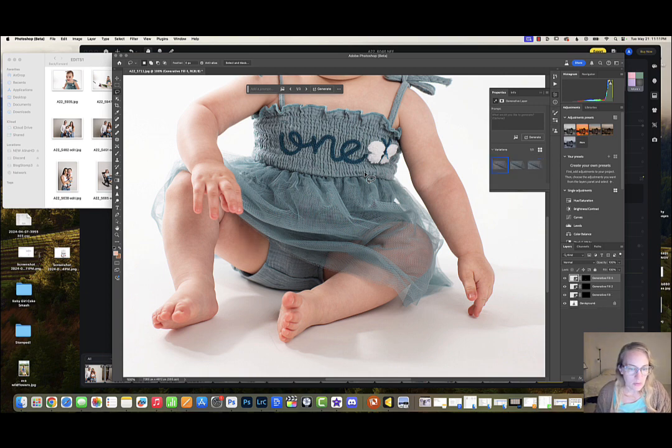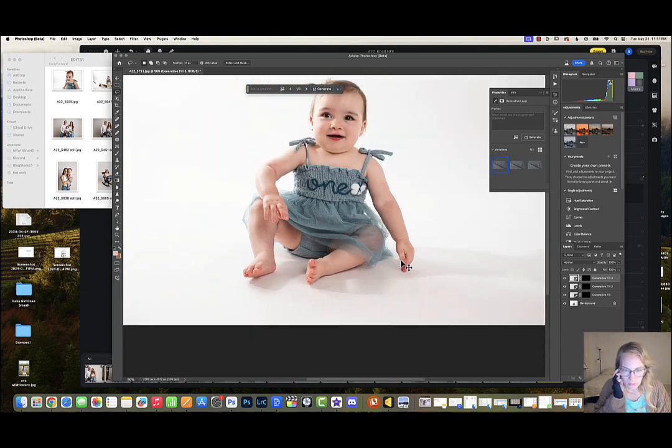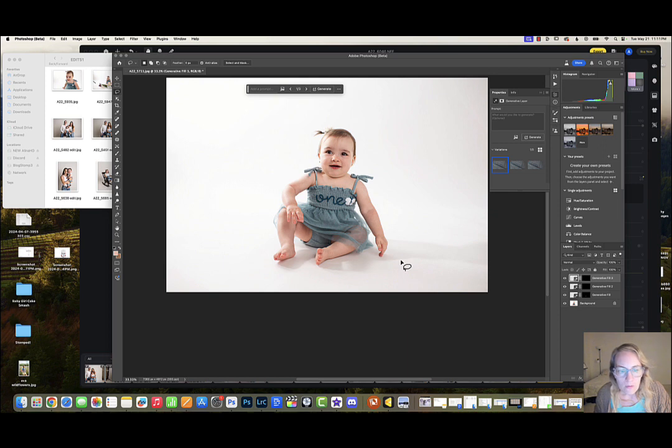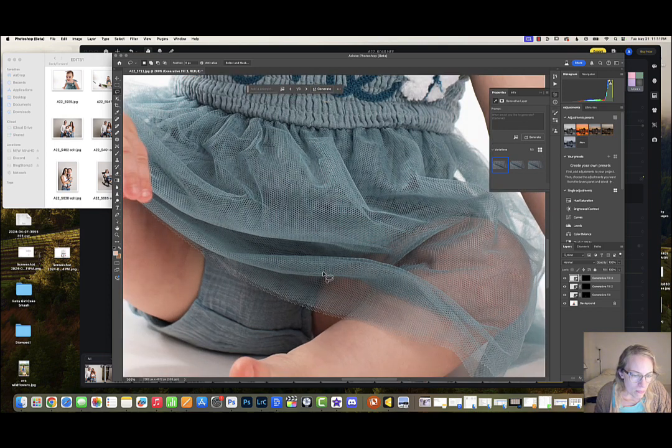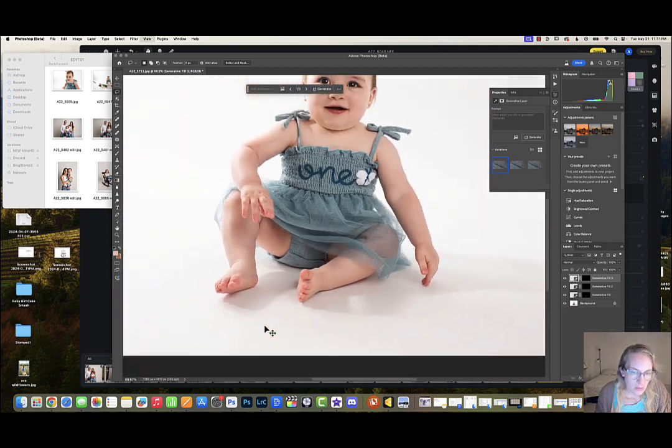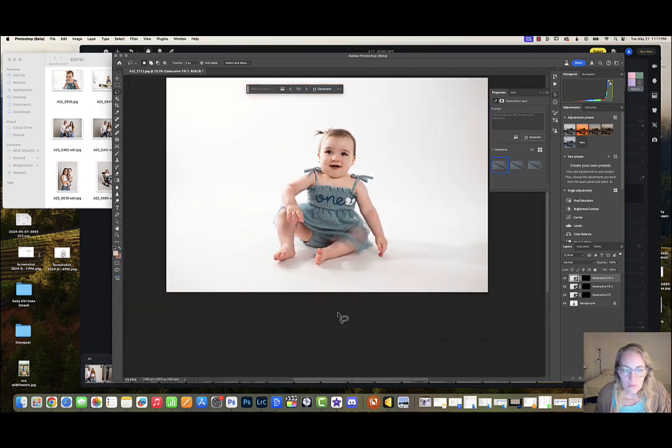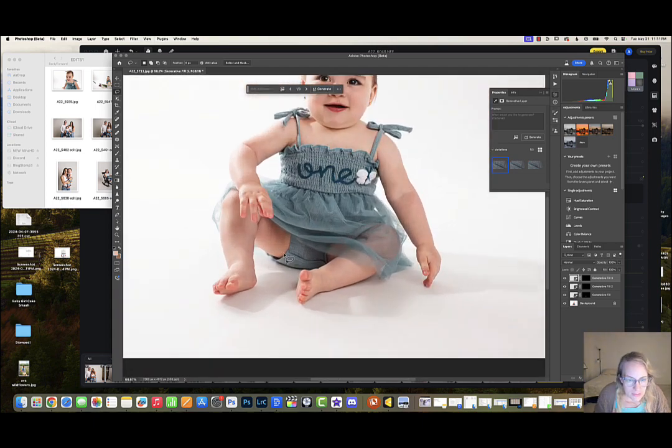That looks really bad. I'm going to delete it. It does not look natural at all. This looks okay. If you zoom in, you can tell it's different, but I don't know that you're going to worry about that too much. I feel like this part is super dark or something.